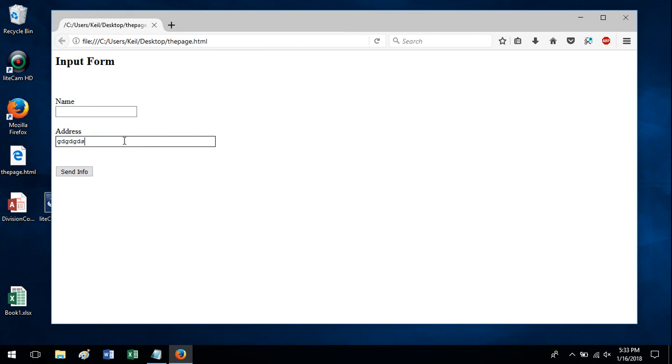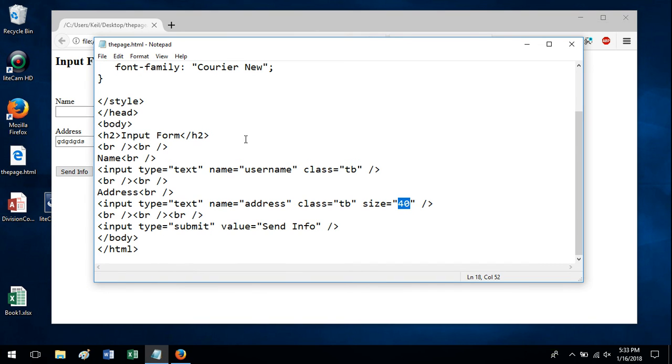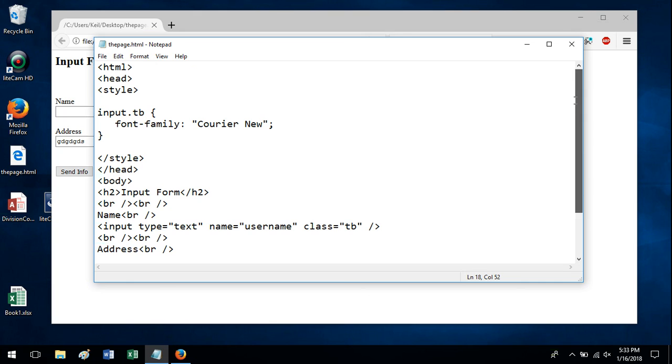To make the boxes taller, we'd have to change the font size to do that. So we can't just say height or something like that. But we can use styles with form elements and do a font size. So let's do that. And I don't know, I'll try 18 pixels.